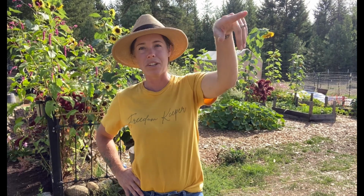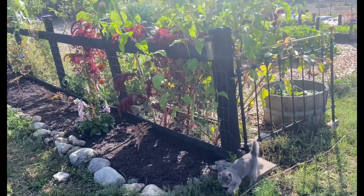So I thought that maybe it might be fun if I showed you the couple of landscaping projects that I'm working on and kind of share my vision with them and show you guys what's going on there. And then I'll take you over to the new goat area and let you see how that is. Oh yes. And we got another puppy, I forgot. And our other goat had her baby. So we are just full up on new animals here on the homestead. But first, let's go ahead and take a look at these landscaping projects that I've got going on.